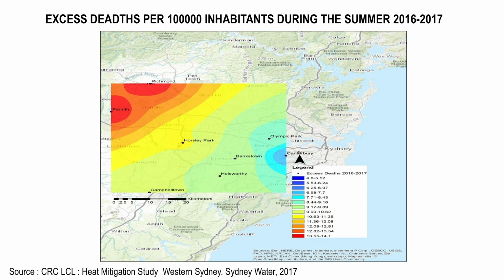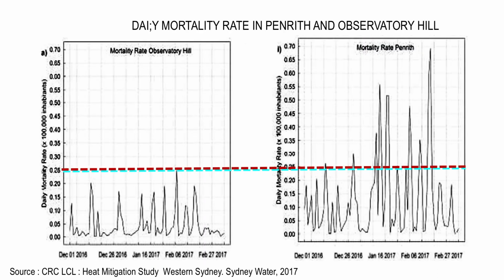Based on this data, there are models that show the heat-related mortality in different cities, including Sydney. This is the map of the heat-related mortality in Sydney. You may see that in the western part, the calculated heat-related mortality, but also the measured heat-related mortality, is 3 times higher than in the eastern part. If you plot the data about heat-related mortality in the eastern part and in Perth for exactly the same days, you will be surprised to see that it can be 3 times higher.